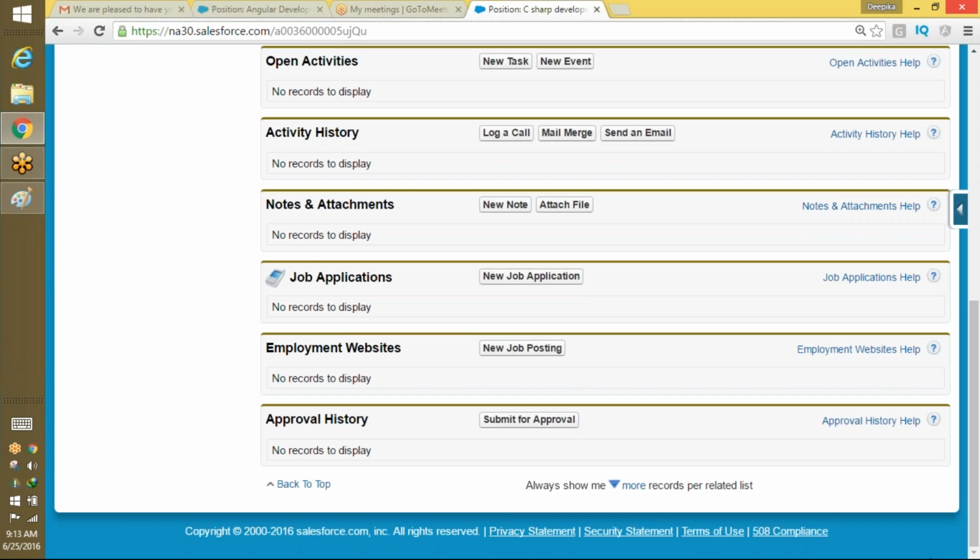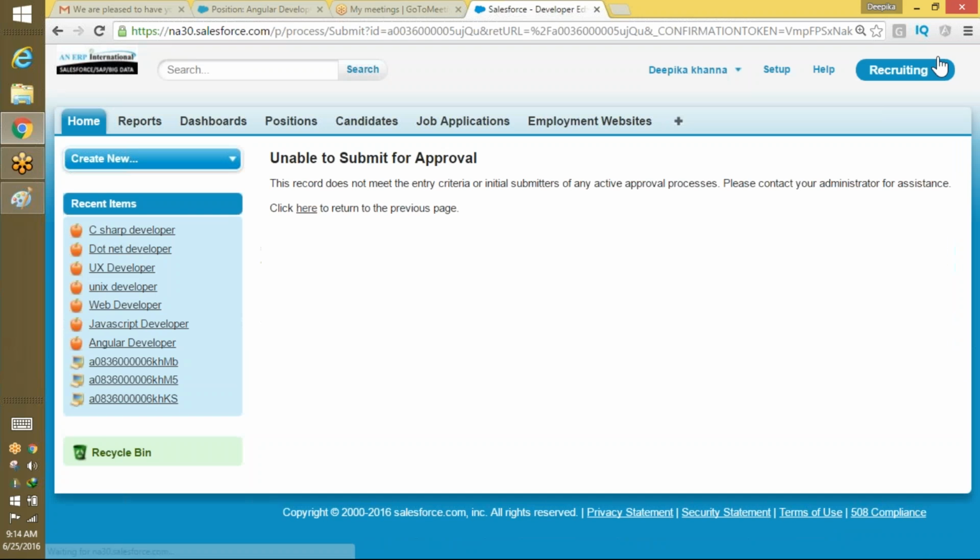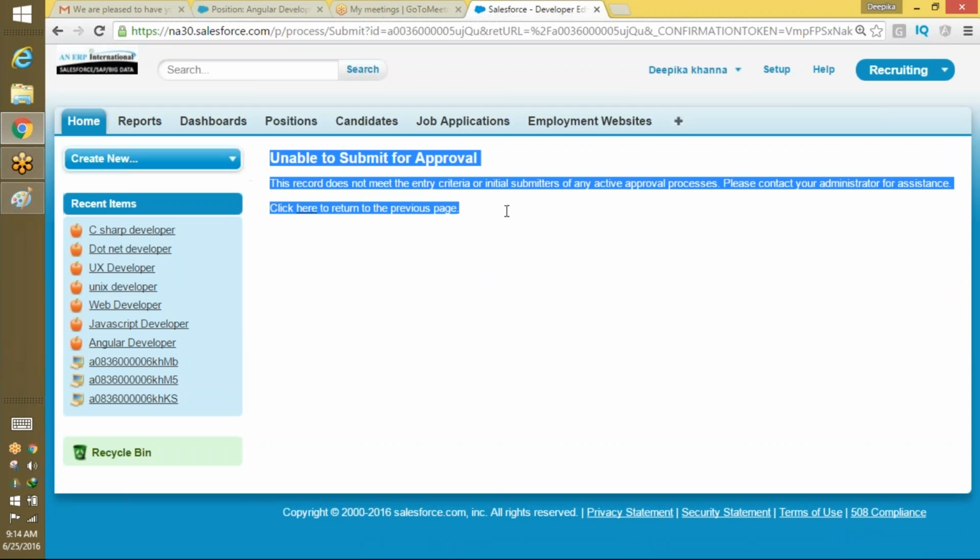Exactly. It will not even enter the approval process, and it will say that no entry criteria meets this, because the entry criteria for our approval process is that it has to be from functional area IT. Because of that, that particular position will not go through the approval process, and it will give you this particular message.